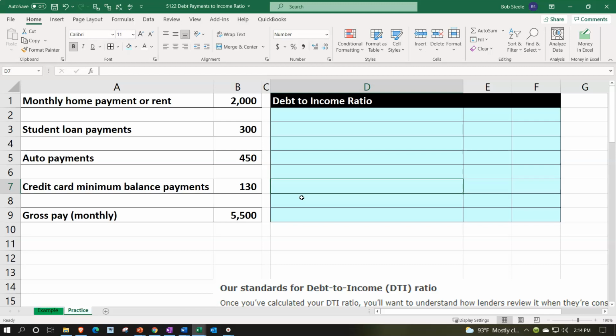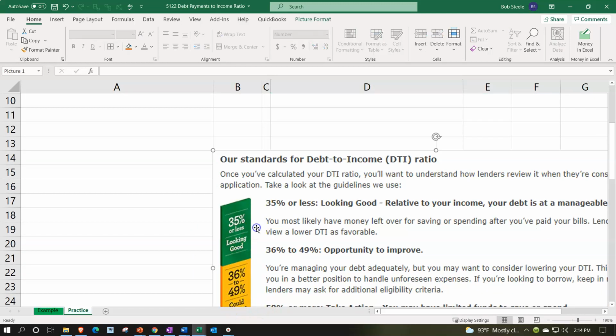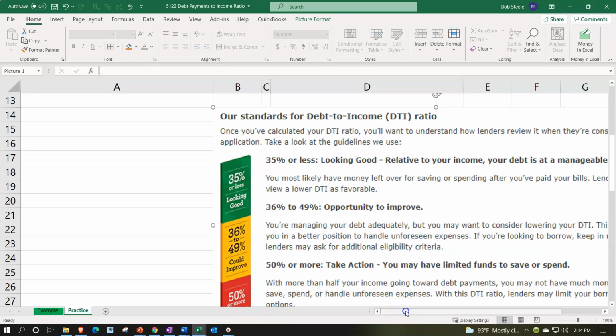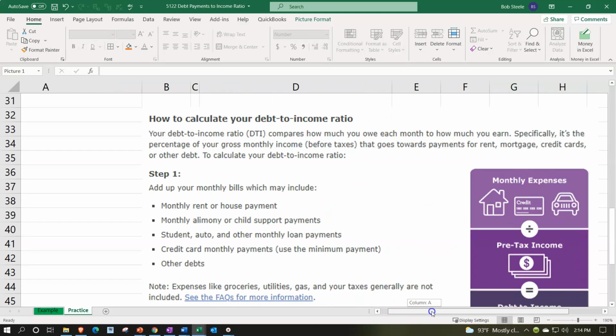If you're doing it for your own personal calculations, you want to be able to understand the calculations so that it can give you some insight into what you're doing and possibly be able to compare it to other people using a similar calculation, so that you can use ratios to do comparisons with other people involved. So we're going to have some information down below that we just grabbed from the Wells Fargo bank site, and that's one area that you can go. Again, you might want to start at your financial institution to try to standardize, in essence, the calculations. This is what they're saying with regards to the result, which we'll look at later, and then the calculation steps that we have down below.